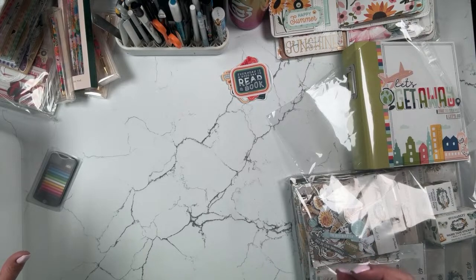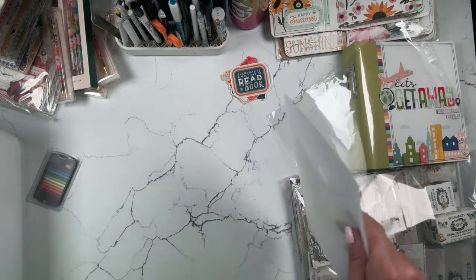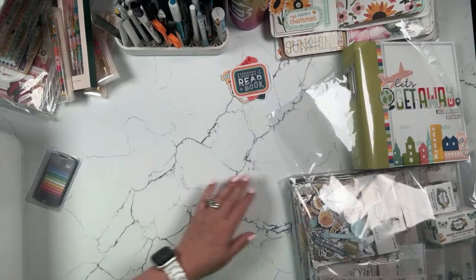This is the most amazing news that Lily and Denise that work for me have. They are all caught up on orders. Unless you had reordered the typewriter die, they got through all of the orders. I think there were some stragglers left this past Monday. So the goal was to get everything out by the 5th, and I think they took until the 8th. But there were so many orders, and there were lots of people that had multiple orders and combining and changing, and they did an amazing job. So if you don't have your order yet, you should have it very quickly.